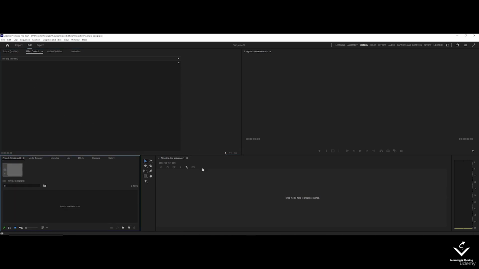So this was about the basic interface of Premiere Pro. Only five windows that you need to keep in mind: project panel, effects, timeline, program and source monitor, effect controls. Apart from this, there is the tools panel or tools window. This is where we find the tools to cut the clips and move or rearrange the clips. Again, we have shortcuts for this. In the beginning stages, you can use this, and later on we'll be using the shortcuts. It's not that big a deal.